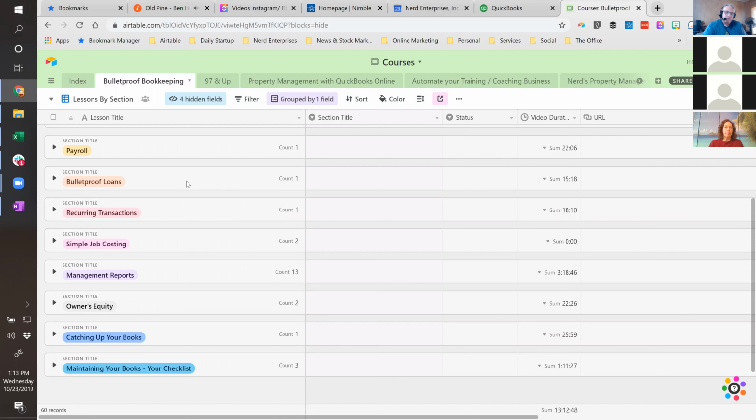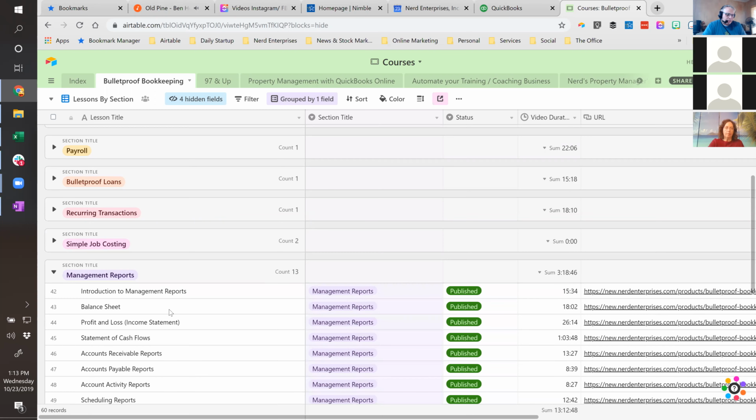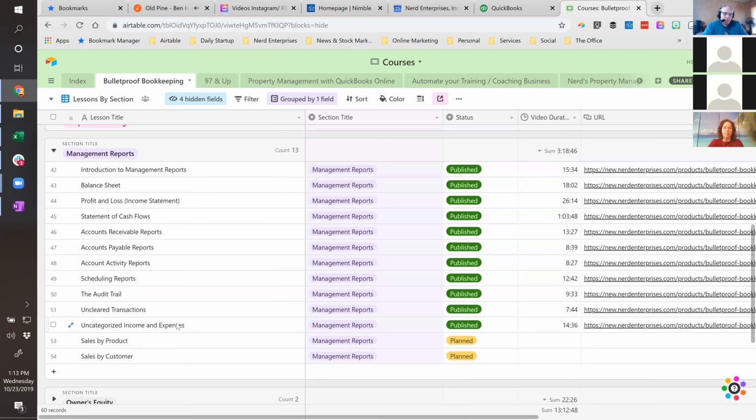At the end of the day, all the stuff we input into the system is for the purpose of being able to get good information out of the system. And that, of course, is where the reports come in. So I'm kind of jumping right to the end. We have this whole section on management reports here in the course, and this is really what I want to speak to today a little bit. There's a deep dive lesson in here somewhere on essentially what I'm going to show you today, probably just not in as much detail.